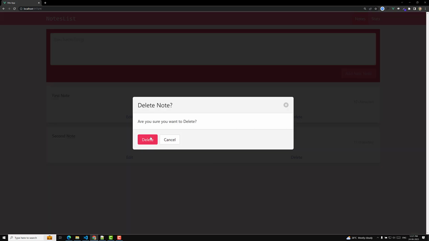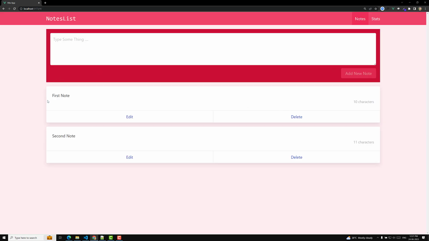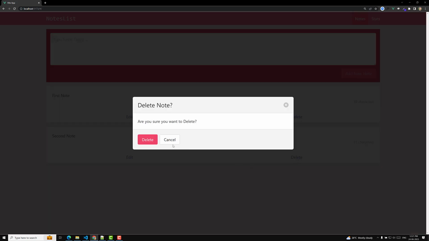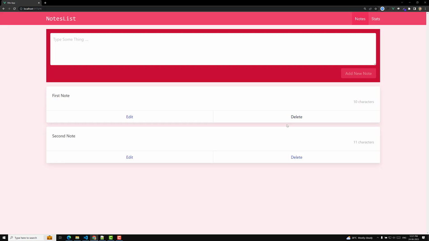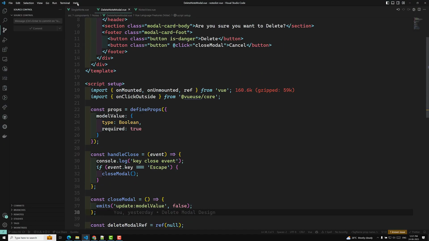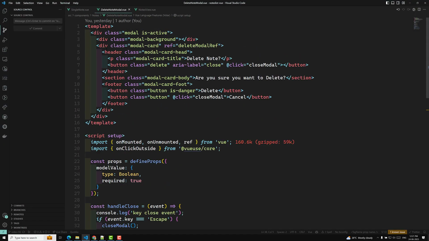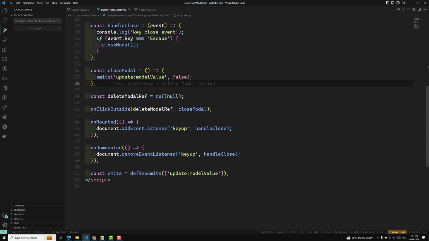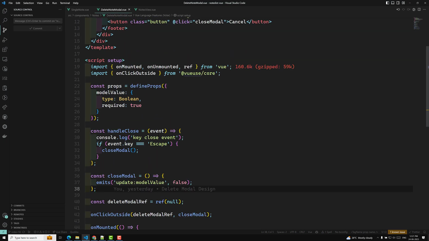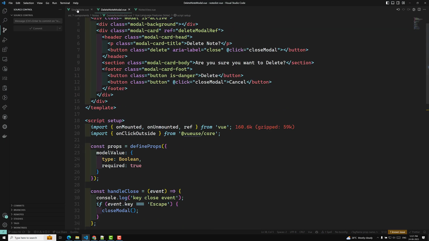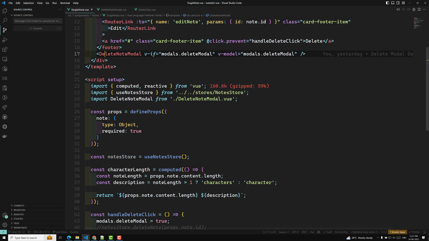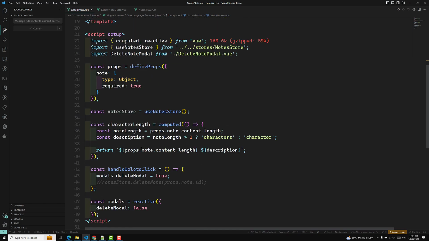So now when I click on the delete note, I need to get this particular note ID. Whichever delete button I am pressing in whichever note, that note ID we need to have. For that, here we have the delete note modal. If you see here, it doesn't have any delete note ID, right? The note ID is present in the single note where we are trying to open the delete note modal.